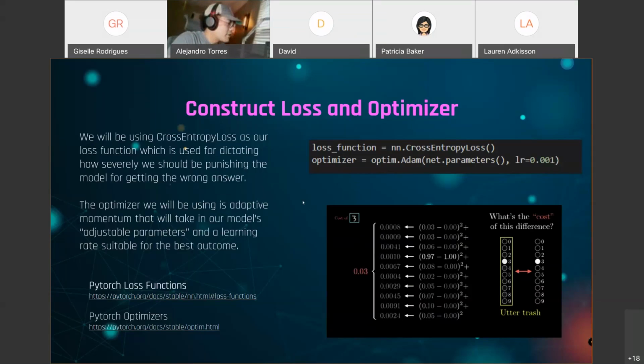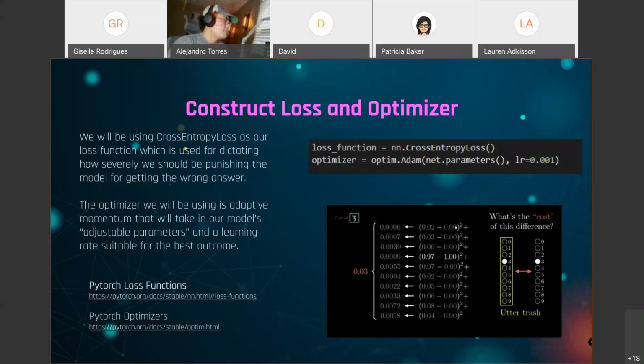There might be a better animation that I can show for this situation, but we could visit this in the Q&A if you guys have questions about this. And of course, if you take a look in the documentation, you can see loss functions and also some optimizers that you can use.